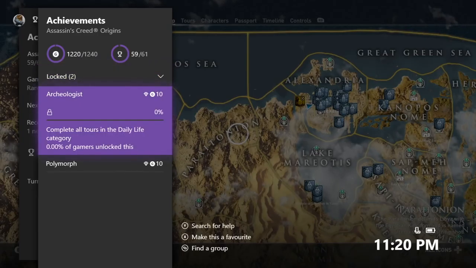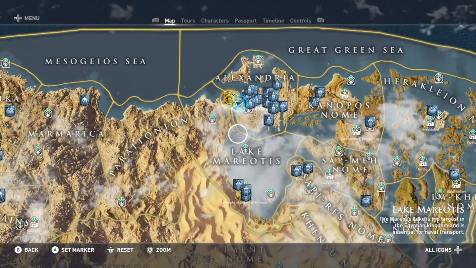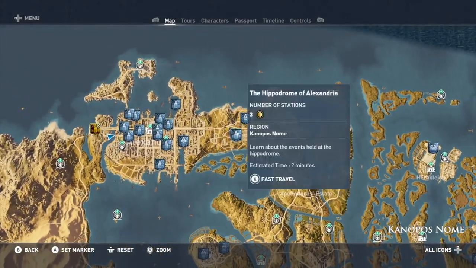Complete all tours in daily life category. There's 20 there, okay. Complete tours with at least 5 different characters. Easy to do. Let's start with that. And let's at least start doing some of those daily life ones. I wouldn't mind exploring that. I guess we've got to find categories.